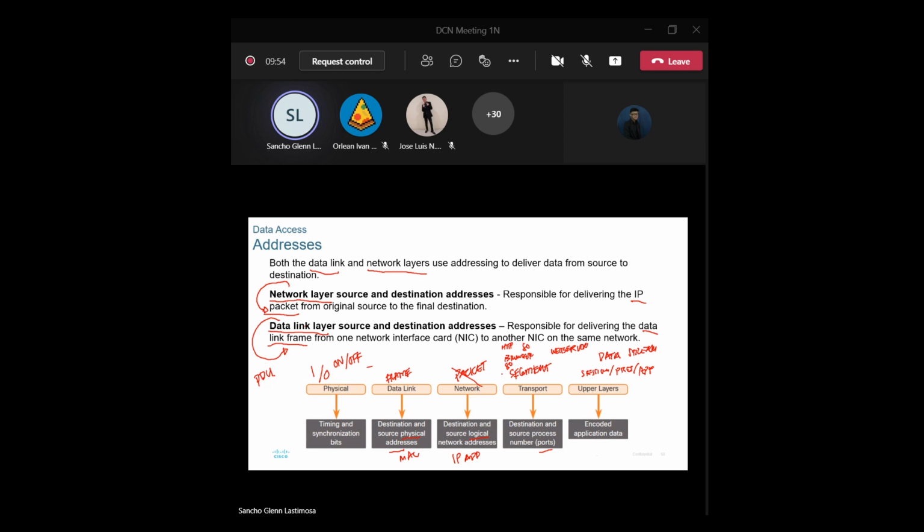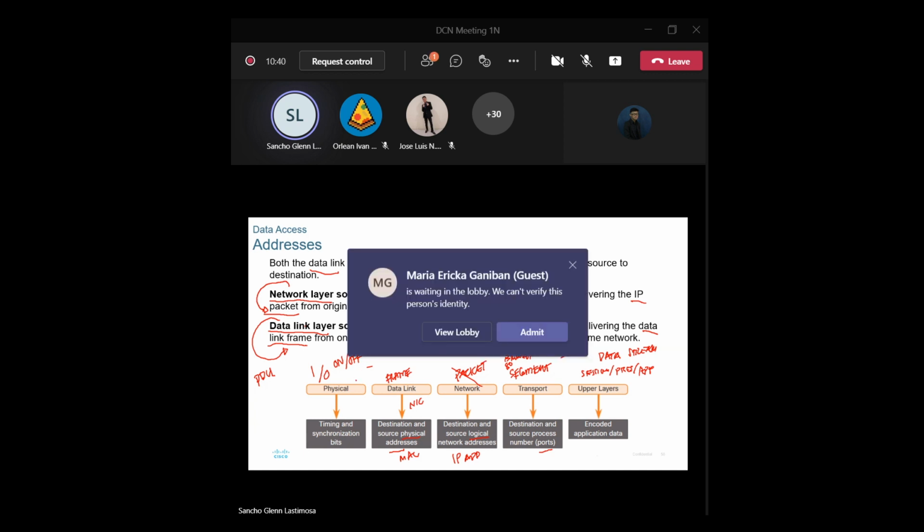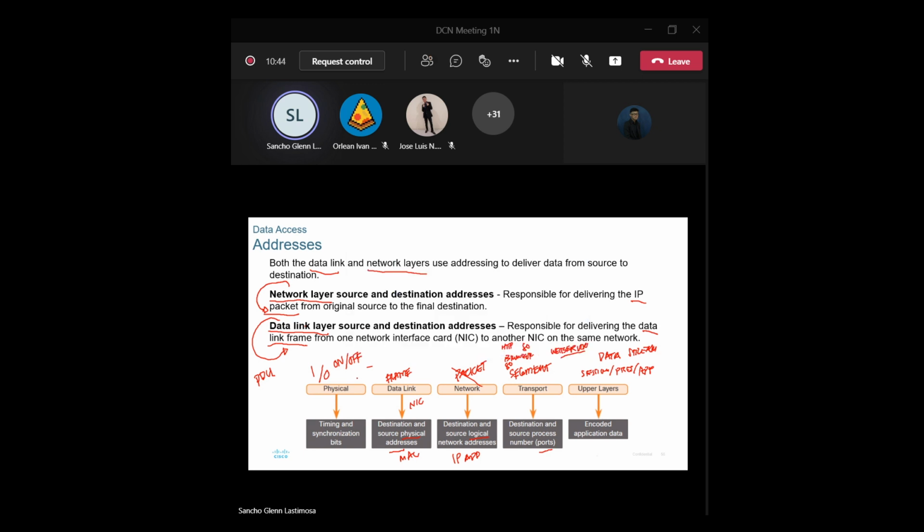Pagdating dito sa segment, dito na this is where segmenting or sequencing, and yung chopping into smaller parts. And then yung browser, pag gusto niya ng HTML or kausap niya web server, lalagyan niya ng port. Pag binigay ni transport layer kay network, lalagyan niya ng IP address. Pagdating kay network layer, bibigyan niya kay data link, lalagyan ulit niya ng address, MAC address. Ito yung source and destination. Ito yung mga network interface card address, yung ating NIC or yung ating MAC address. And then pag naging frame na siya, gagawin na yan ni physical layer ng ones and zero or on and off or kung ano man na Wi-Fi signal ang ating i-encode niya.